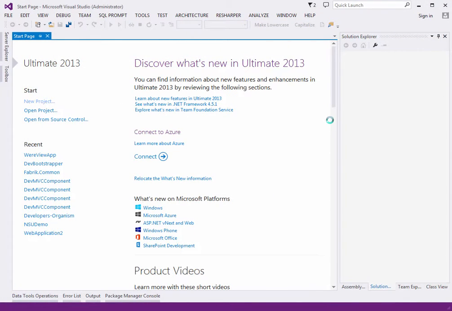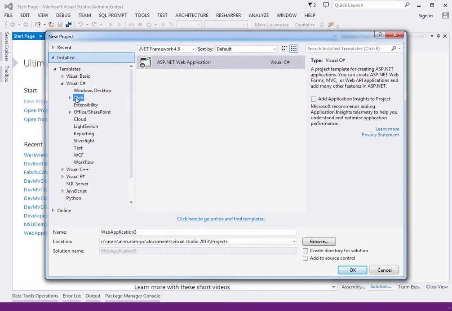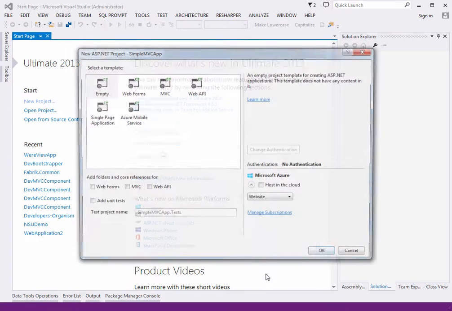Let's start with a new project. Here from web, I'm going to select the ASP.NET web application and give a name to my project, and let's say it's SimpleMVCApp, and that's going to be our namespace. For the folders, I'm going to choose this path, and this folder will be uploaded to GitHub. So if you look at the description, you could get the files from GitHub. I'm going to leave both of those empty and create it.